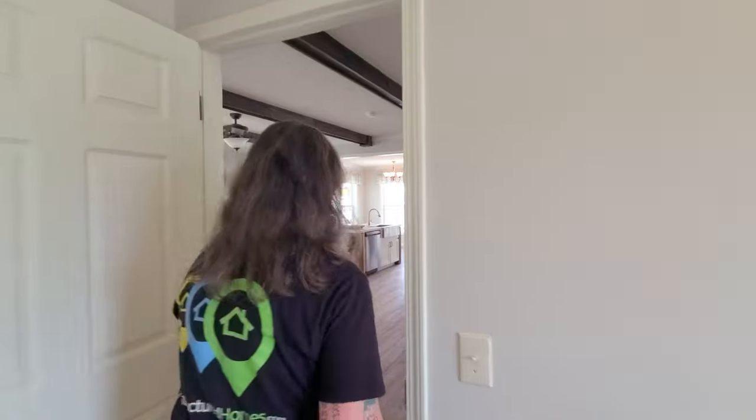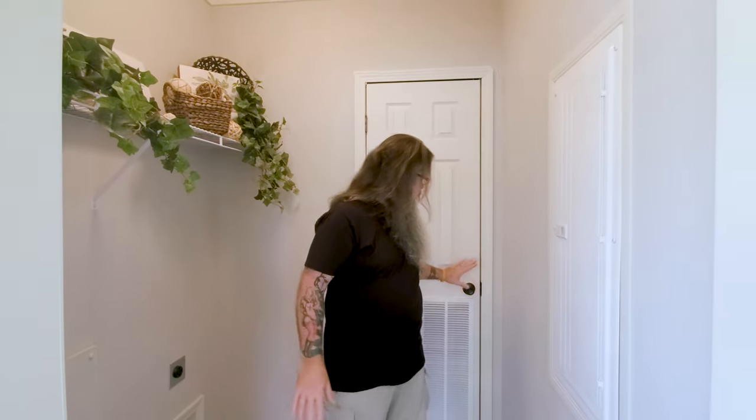Let's go and take a look at, should we do the utility room and then the master, or the master and then the utility room? If we do the master and then the utility room, they'll leave, because they all want to see the master. So let's do the utility room, and then we'll finish up with the master bed and bath. So if you didn't fast forward to the master bed and bath, I know some of you guys do that, because I see you clicking the little thing. This is the utility area, space for a washer, space for a dryer. You've got your switch panel here, and you've got your HVAC system right in here. Without further ado, let's do the master.